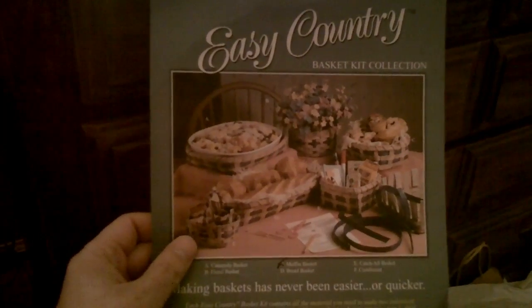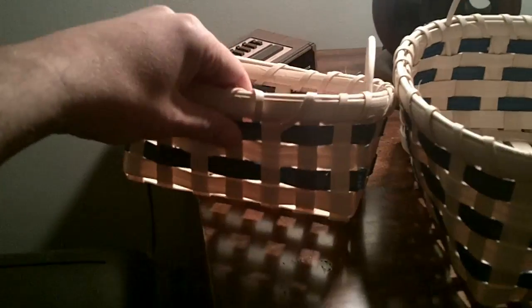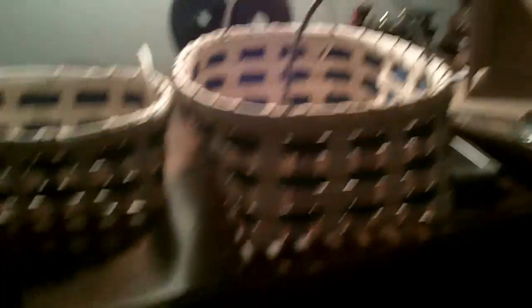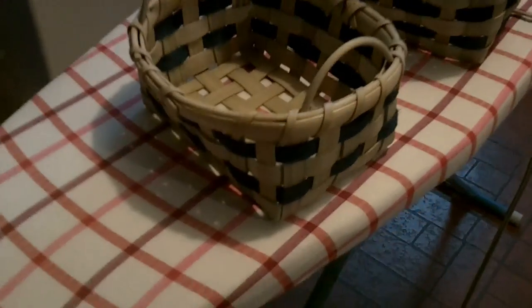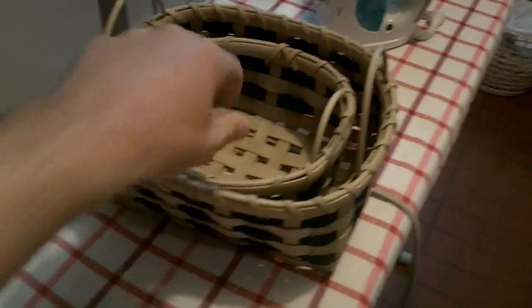When I was in Asheville there was a craft store and they had kits for making baskets, so I went ahead and bought one. This one is a basket that I made — it's pretty nice. The kit had enough to make two, but I changed the pattern around and made a bigger one, so these two fit inside one another. They're kind of cool. This one is one of the gifts I'm giving. I just wanted to show you these baskets since they're all stained now — they came out really well.